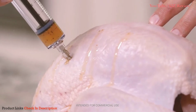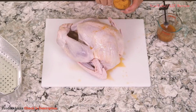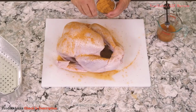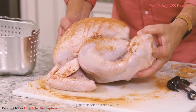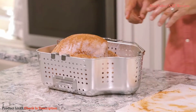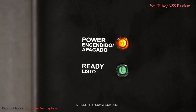All right, so now that we've got our turkey injected, we're gonna season. Use your favorite seasoning on the outside and make sure you get some seasoning on the inside of that cavity. Here's a quick tip. Spray your basket with non-stick cooking spray to prevent the turkey from sticking. Now we're gonna place the turkey in the basket, give my hands a quick wash before we lower it into the fryer. The oil is set at 375 degrees and the green light indicates that it's ready to go in.